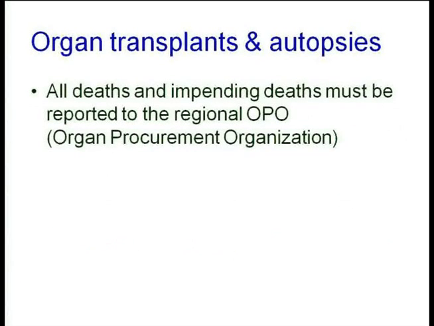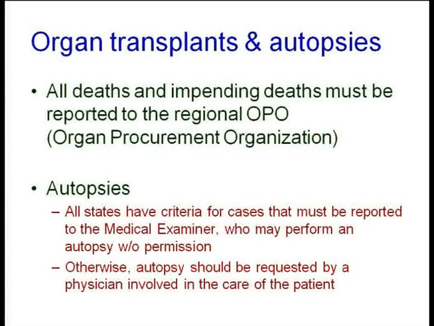And then finally, just a word about organ transplants and autopsies. You know now that all deaths and impending deaths must be reported to your regional organ procurement organization. You are audited on this, and your ICUs are scored on this. It's a very big deal. And the reason why they say impending deaths is now to cover the practice of DCD. And then finally, autopsies. You know that all states have criteria for cases that must be reported to the medical examiner. You need to know what those are so you don't mess that up. Otherwise, the autopsy should be requested by a physician who's involved in the care of the patient.